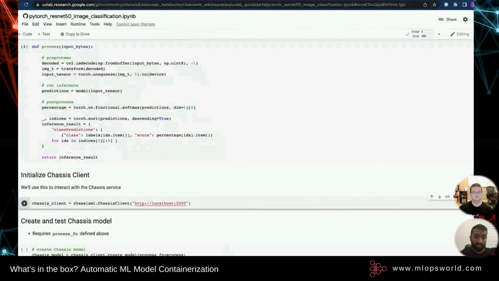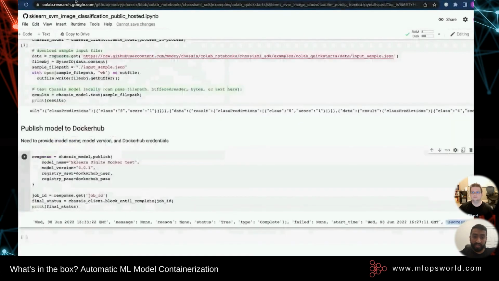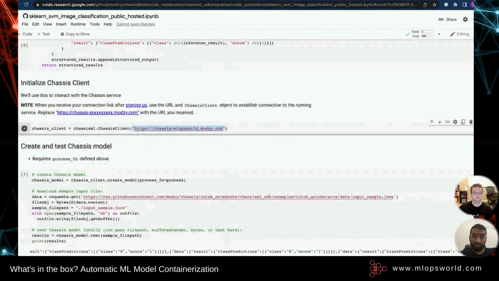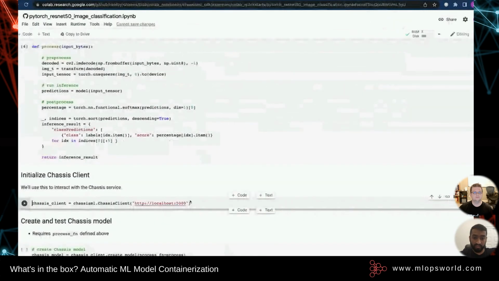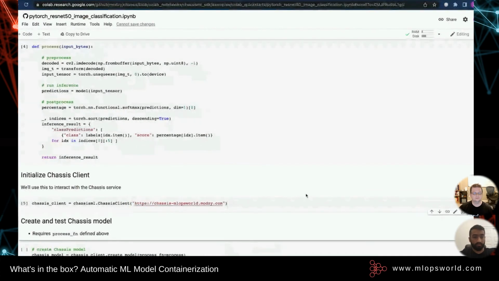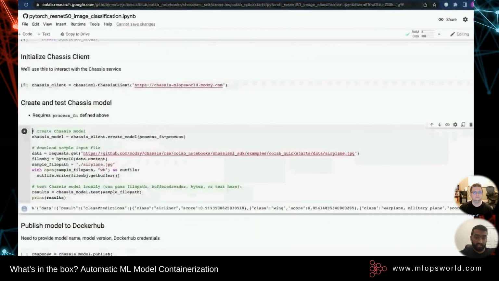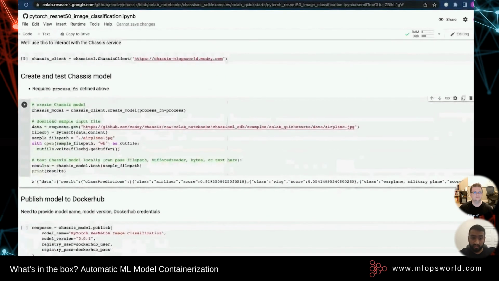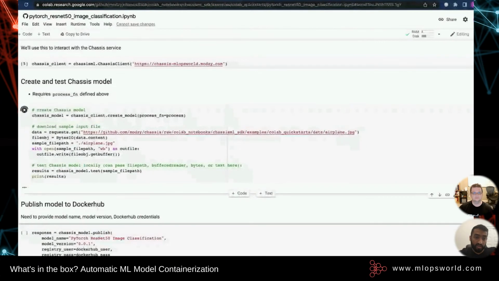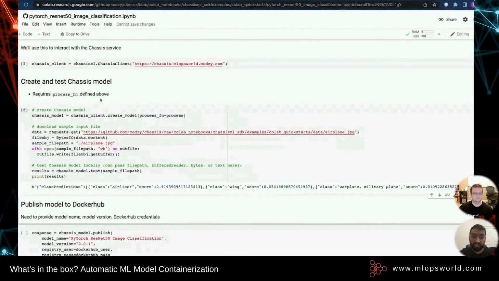Okay, so now that we've defined that, again, we're going to go ahead and copy over our hosted chassis URL. We will initialize our chassis client. And just like we've done before, things should start to look familiar here. We're going to create our model by passing our process function that we defined above.